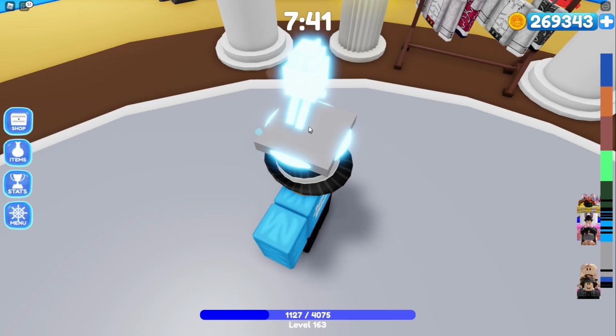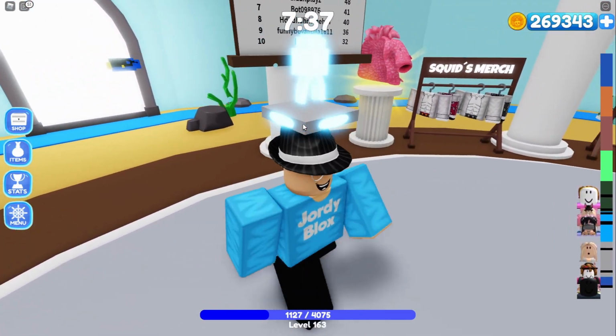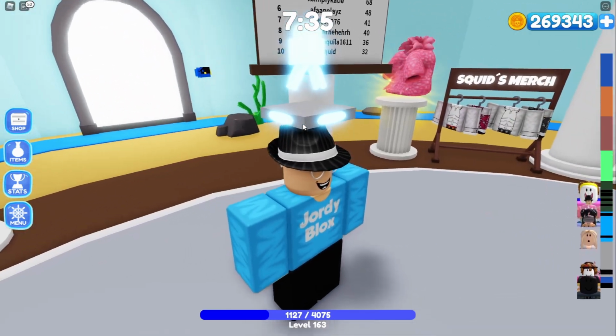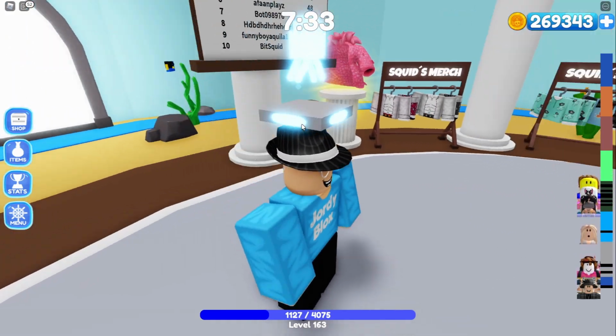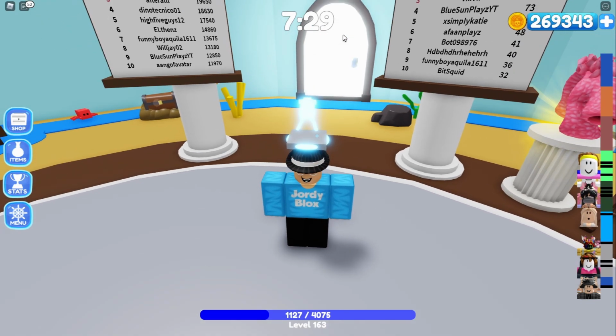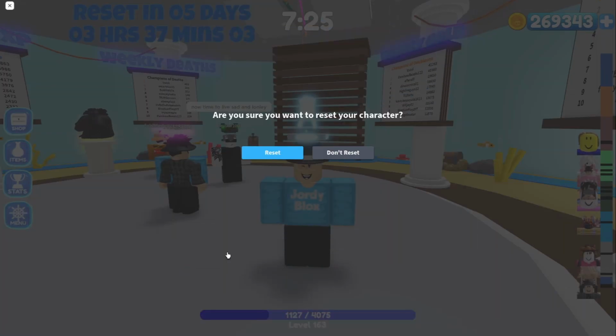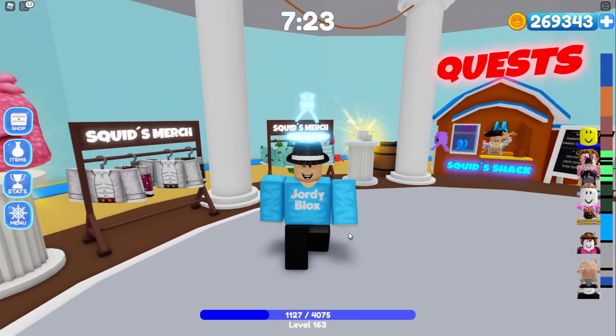Also, there is a glitch right now where a box goes over top of the halo. But there's nothing we can do about it right now. It's probably something simple to fix, and it probably wouldn't take long to fix at all. But to fix that, all you have to do is reset, and then boom, it'll be gone.